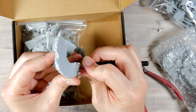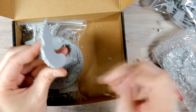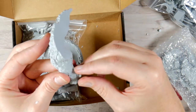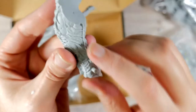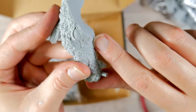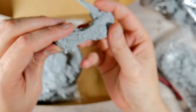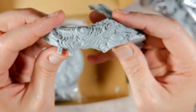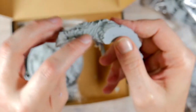One of the things I recommend is just shave it down. Don't try and take too big of chunks. But there does appear to be, if you look right here, an offset right there, and that's probably about a 1 millimeter offset. But it's on the underside, so you're not really going to end up seeing it. And there may be something that butts up against that that I'm not seeing. But there is an offset with that.